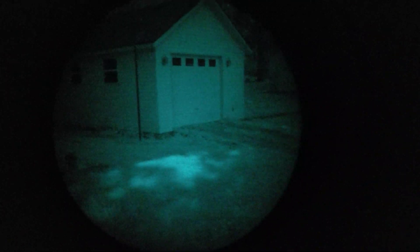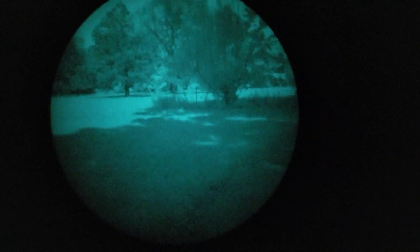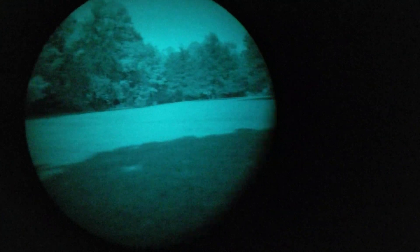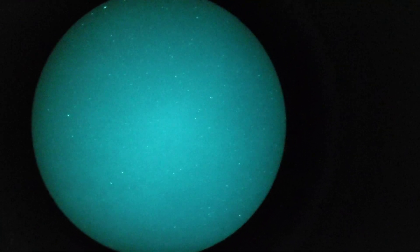I did replace my doorbell — that's what's lit up so violently there on the porch — and got rid of the solar light in the garage. You can see under the trees, under that canopy, very well. This is the same PVS14; it is an L3 filmless tube. 35.7 SNR, we're looking through a lift filter and a demist shield. It's a 0.5 EBI, and it's hot and humid tonight — a good night for a low EBI. 0.7 halo, photocathode response a little over 2,572 line pair, and the gain is around 64,000.